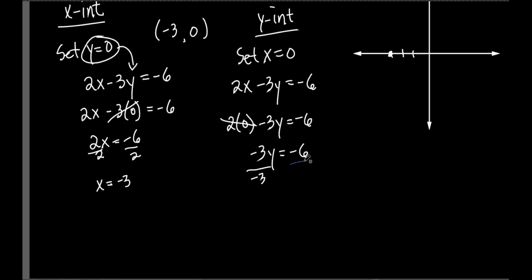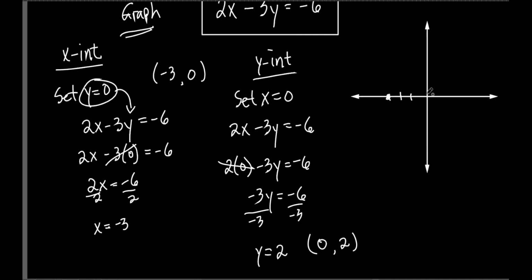Divide this side by negative 3. Divide this side by negative 3. That cancels out. Y equals what? Negative divided by negative is always positive. 6 divided by 3 is 2. All right. So what's my y-intercept? What did I make that x? I made it a 0, didn't I? What's my y now? It's 2. So what do I do with this graph? I come over here and do what? Put it at the 2 on the y-axis right there. There's my 2 points. What can I make now that I got 2 points? You've said it twice already. Make a line. That's right. Let's just do it. Thank you. Let's put this in a different color.